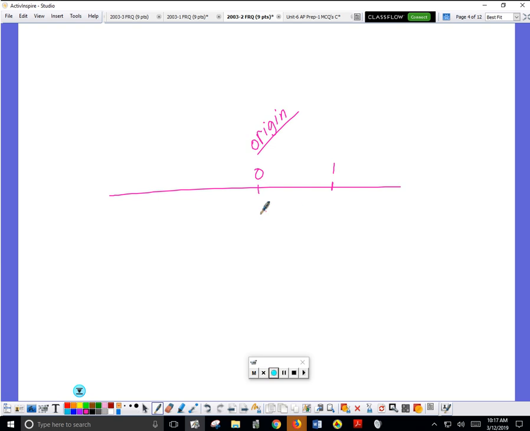Okay, pebbles for the whole room. If the particle goes left and stops here, and then it goes right and happens to stop here, please raise your hand if you could tell me, if that were the case, what would be the greatest distance between the particle and the origin for that sequence? I'll pay everybody. What would be the greatest distance between the particle and the origin, Tristan? One. How many agree? Two pebbles. Question? Okay, what if the particle does this? Starts here, goes left, to say here, see negative one, negative two, and then goes right to say here. Please raise your hand if you can tell me what would be the greatest distance between the particle and the origin for that sequence? So Chase? Three. How many knew it? Two pebbles.